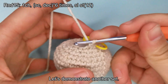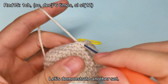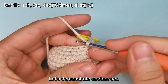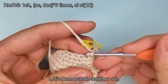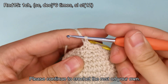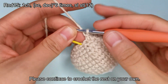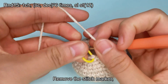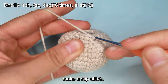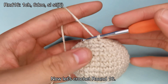Let's demonstrate another set. Please continue to crochet the rest on your own. Remove the stitch marker. Make a slip stitch. And with that, round 15 is completed. Now let's crochet round 16.